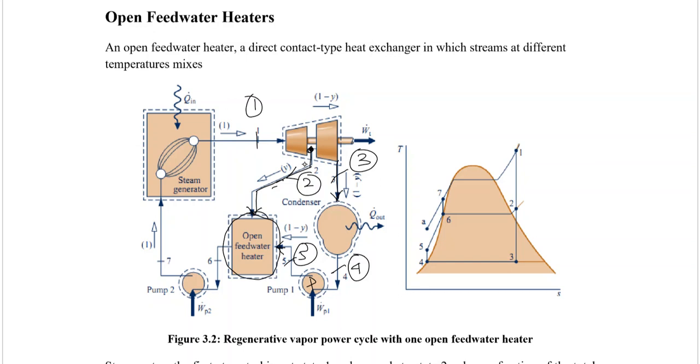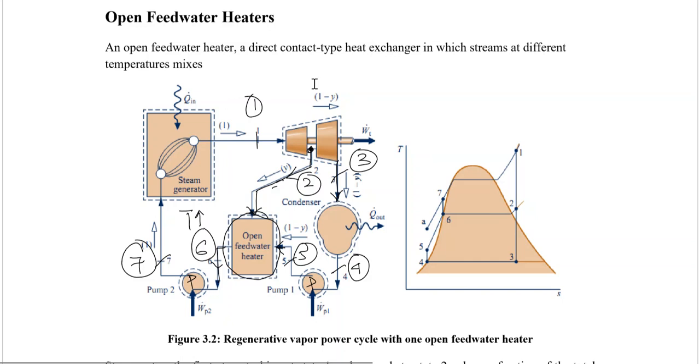The heat will be transferred from the steam to the feed water, and the temperature of the feed water will rise while the phase of the steam changes. So at the exit of the open feed water heater, we will have high temperature feed water. Now this feed water, when exiting the open feed water heater, is again in a saturated state. And so again, we will be using a pump, which will pump this feed water from 6 to 7. Now we are at the exit of the pump and inlet of the boiler, so we will be generating heat from 7 to 1. Now this is a regenerative vapor power cycle using one open feed water heater.